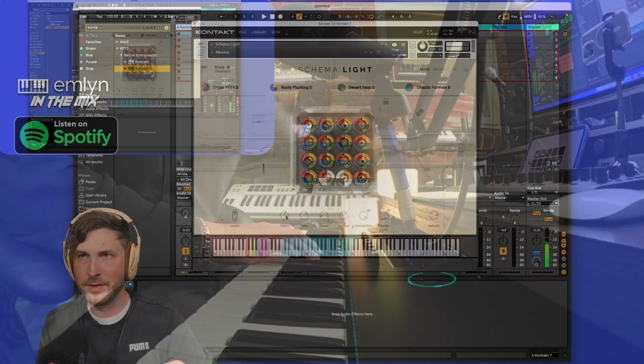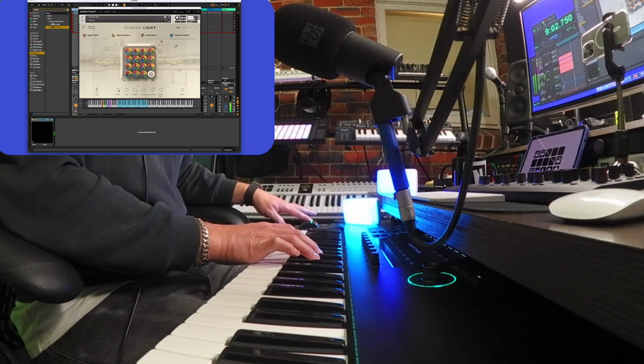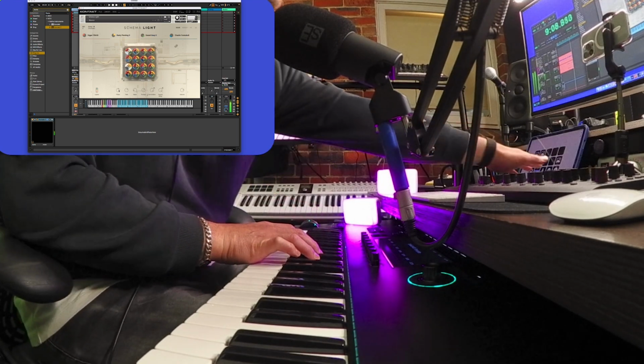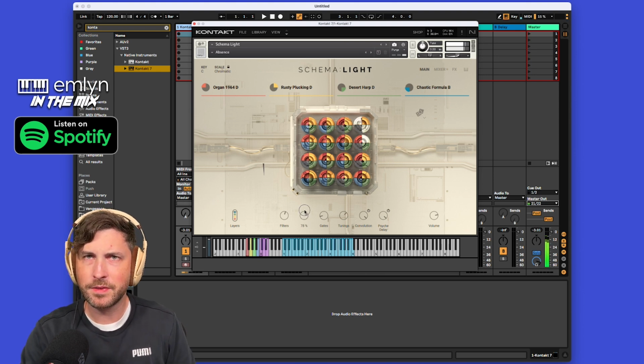Bring it over to another layer. So you can see I'm using the expression wheel here. Nice. So you get the idea there with the expression control, but yes, you have your 6 macros here. So we can change the sound up a bit if we wanted to. Tunings.